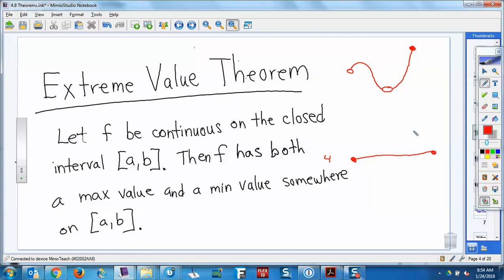Is there both a max and a min value? Is there a minimum value? What if this hole is right here at -3? Is there a minimum value? There it is. Okay, right above it. So -2.9? No, wait, what about -2.99? What about -2.999? What about -2.99999? There is no value right above it, because if I go right above it, I can always come back down a little bit, right? There is no minimum value there.